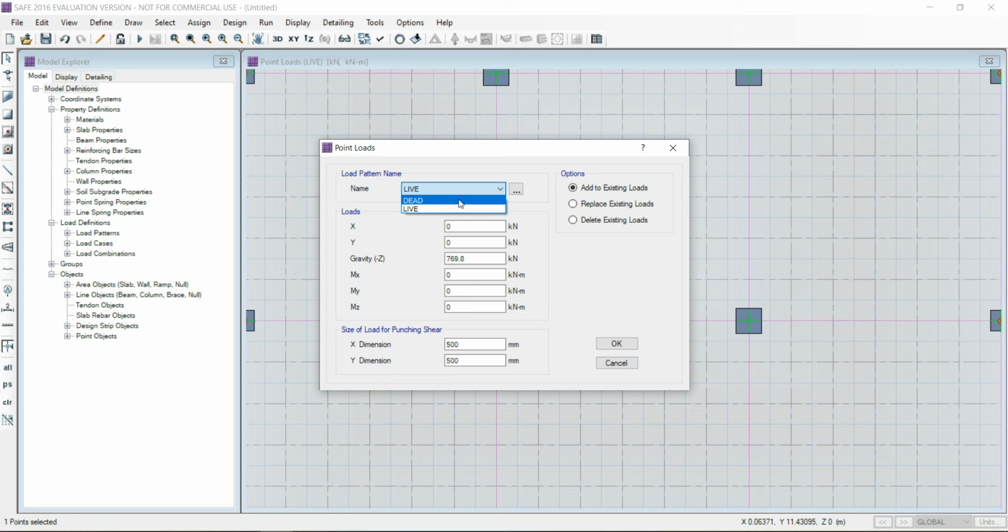Change the load pattern name to dead. From the table, we'll add a load of 5414.9. Now we have to change the size of load for punching shear for 600 in both X and Y dimensions and click on OK.